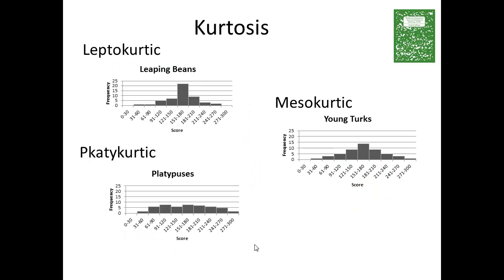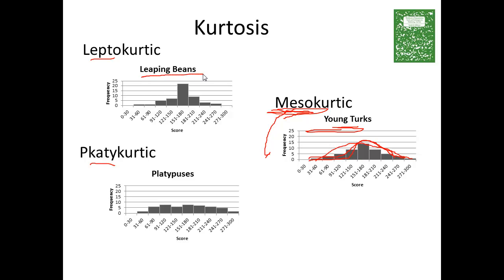That's skewness. The next thing to take a look at is kurtosis. Just as we had three kinds of skewness, we have three kinds of kurtosis: mesokurtic, leptokurtic, and platykurtic. The Young Turks are somewhat mesokurtic, meaning they slowly rise up and slowly rise down. It's this beautiful little bell-shaped or normal curve related to the data. So we call that mesokurtic, or the kurtosis is in the middle. Meso means middle. And it's a mesokurtic type plot of the frequency of bowling scores for the Young Turks.